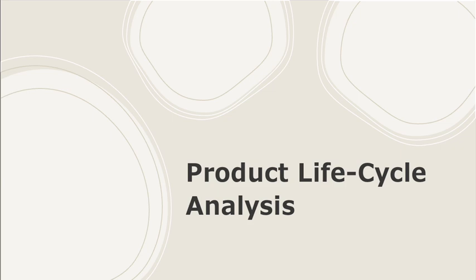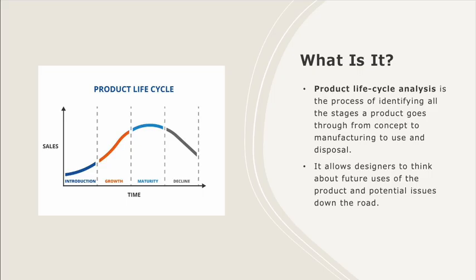The product lifecycle analysis is the next thing we will talk about. So what is it? The product lifecycle analysis is the process of identifying all the stages a product goes through, from concept to manufacturing to use and disposal. Considering the product life cycle allows designers to think about future uses of the product and potential issues down the road.